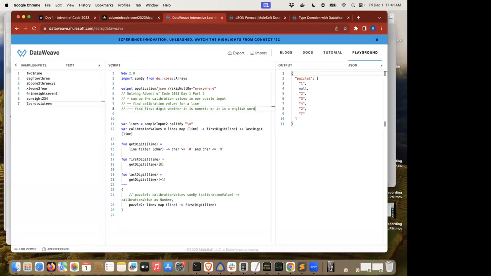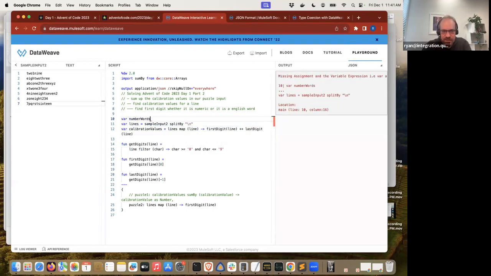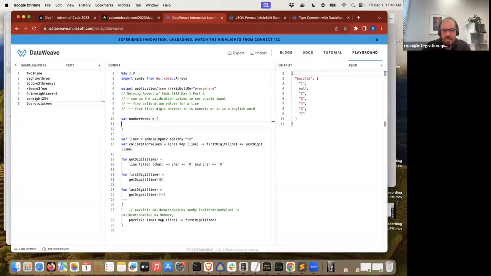I'll only offer, Ryan, that I feel like you need an array or a collection of these English words for each of the numbers. That's a good way to do it. So let's make that. I'm gonna make an object. So var, I'm gonna call it number words. I think that's actually what I called it last night myself. I thought of another way after that using number formatting, Java number formats, but I'm not gonna do that. We'll just do number words equals, and you make an object. So an object is a collection, right? So we're gonna make one yields one, right?